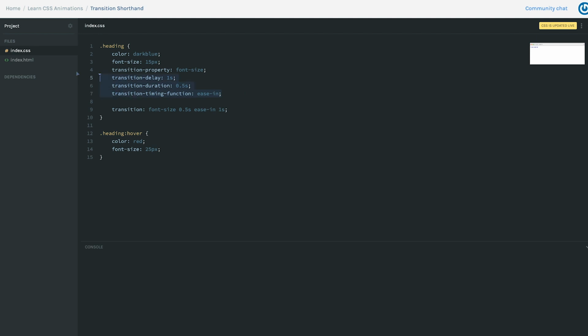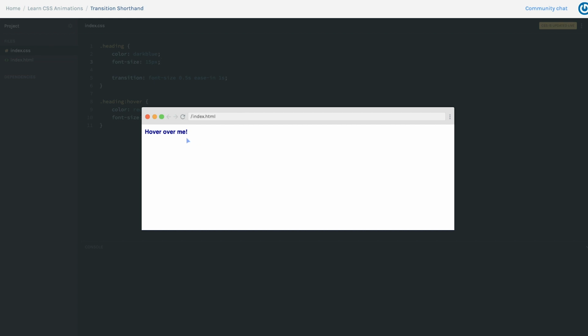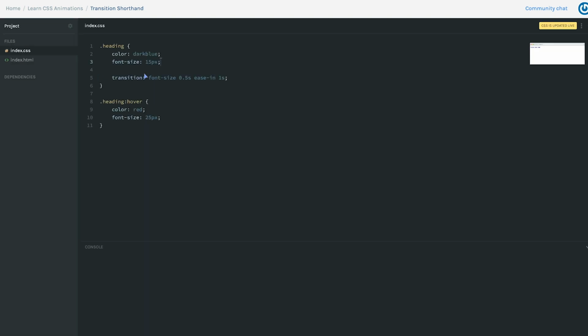So let me go ahead and erase all of this. And you can see that when I open up my browser here and look at it, gotta refresh it, the hovering happens exactly the same with the same delay. So this is one way to summarize all of that, and you can see it only takes one line. Now, the reason this is so useful is not only does it save space and time, but when you get into stuff like browser compatibility, which we'll cover later in the course, this becomes an extremely useful way to keep your files small and not use as many lines. So I would highly recommend using this shorthand from here on out.